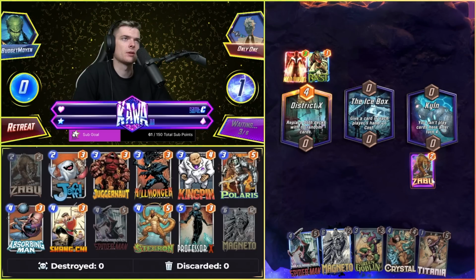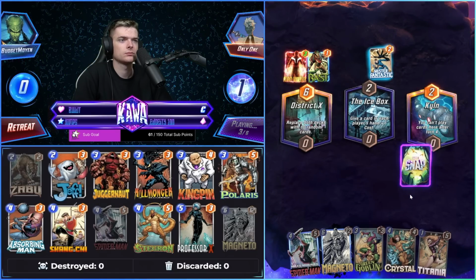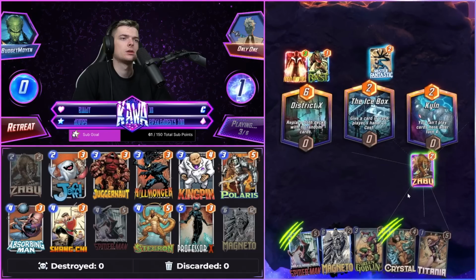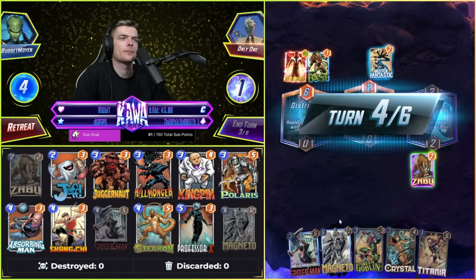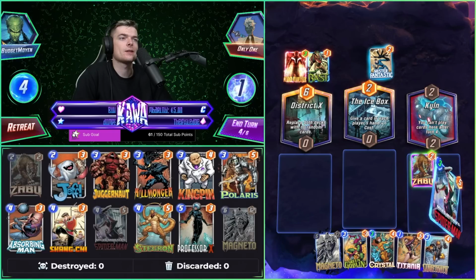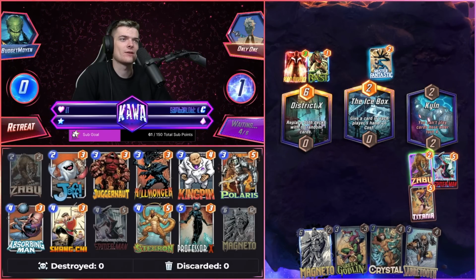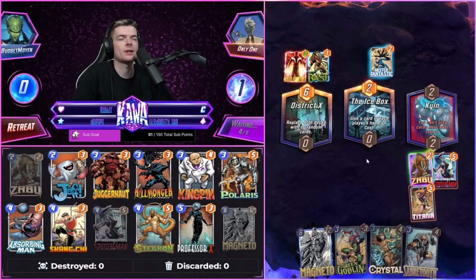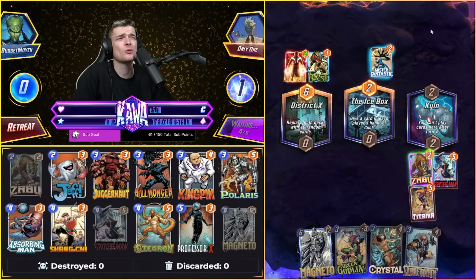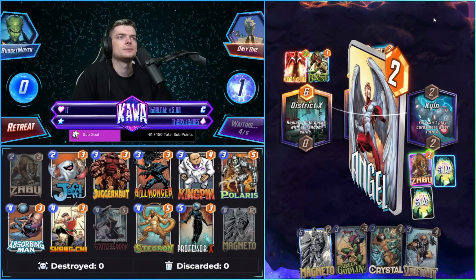Okay, well, it's just got to be this. This is a lot of commitment to doing this, but maybe he just leaves this location, honestly, but hey. Also, Fantastic Four's pretty good if he's just playing Valkyrie anyways. He's getting a lot of draw here as well. What am I doing? My opponent draws. Okay.